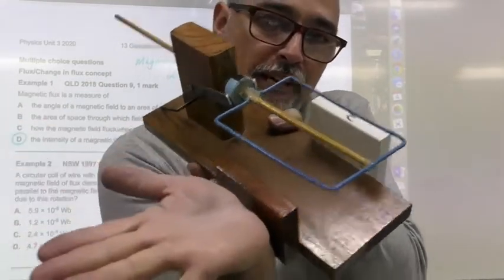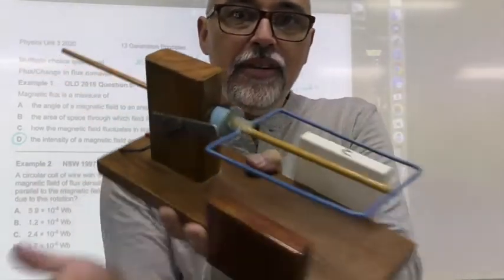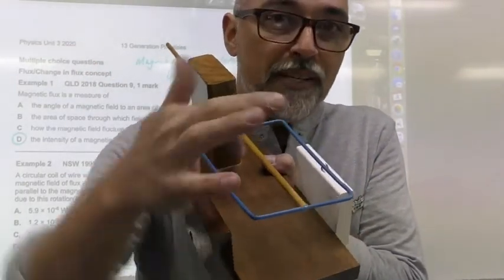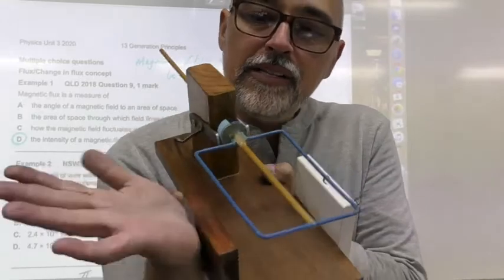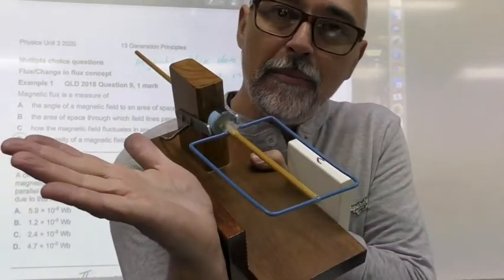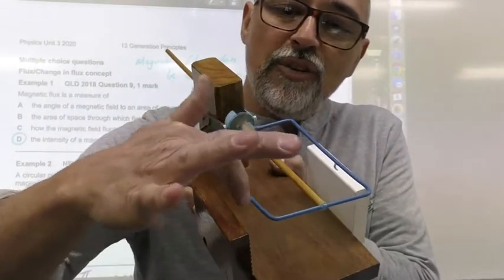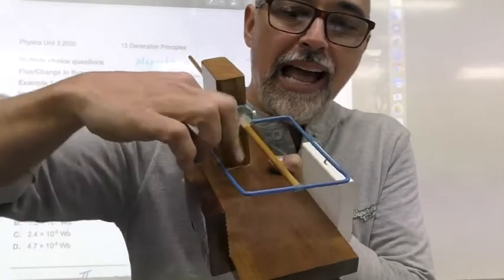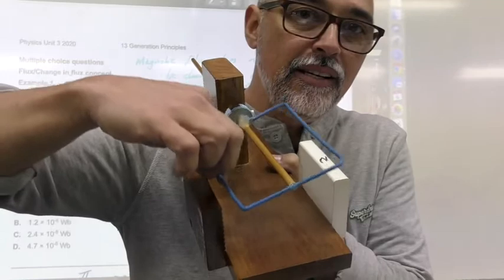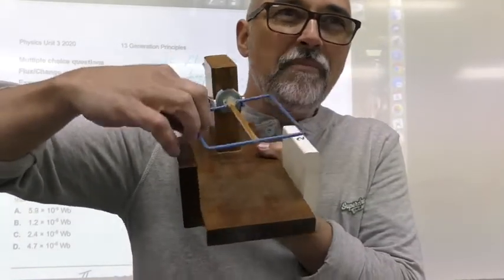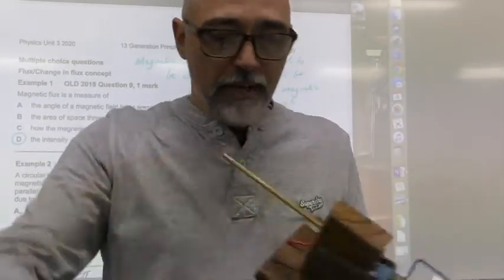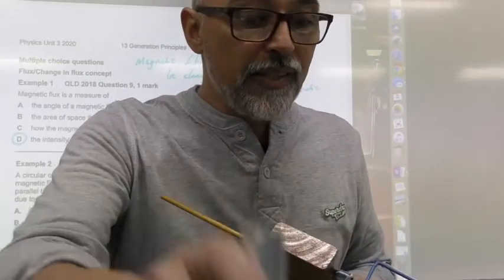Which means if my field is going north to south like this, which it is, north to south, then my palm has to go up to be opposite to the act that is creating it, okay? So, in that respect, my thumb is pointing back this way. I know the current has to be running this way through the loop, okay? As it moves from here to here. All right, so that is the idea, it's the same idea as the magnet falling through the metal tube. It creates forces that oppose the changes that are being made, all right?